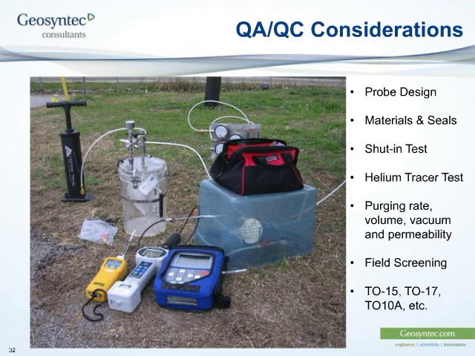So this blue plastic bin that's upside down on the ground is filled with helium, and the samples are first screened for the helium concentration to make sure that there's no helium in the sample before a sample is collected, which requires a whole bunch of apparatus. And once you start doing all that, it's fairly time consuming. It's definitely a 2-person job, and that just ends up increasing the cost of it all.